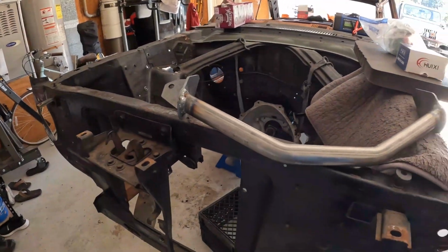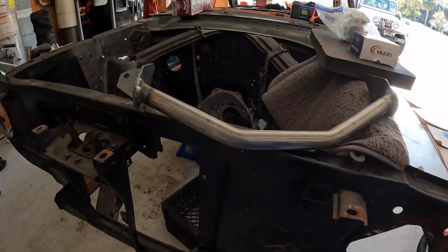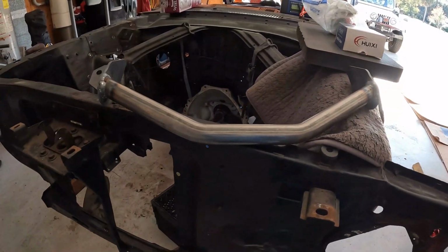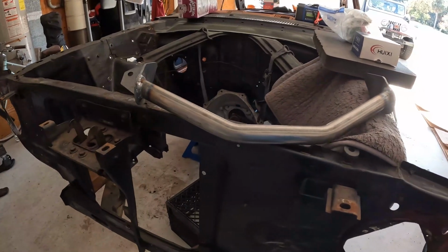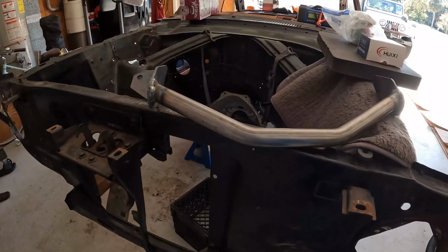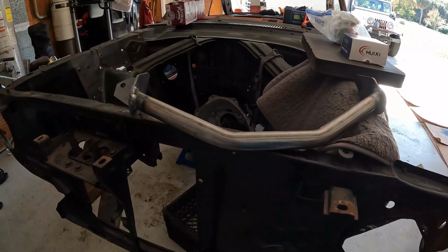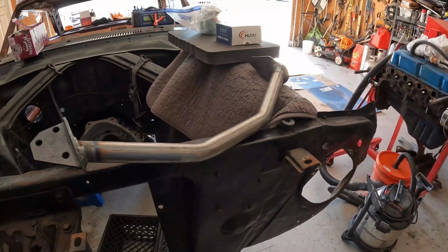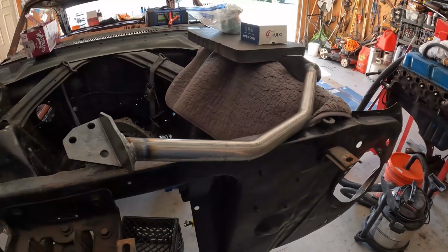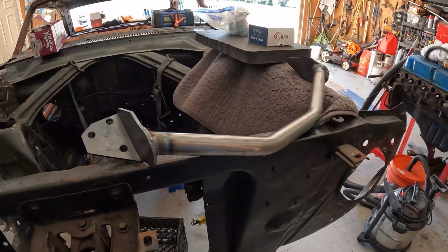Let me show you the cross mount too. Picked this up off of falconparts.com. I want to say it was 60 something bucks, 85 bucks by the time I had it shipped to me. And, you know, it's raw, so I'm just gonna wipe it down with acetone and then bake it up, and then shoot it with my misty burgundy. I think that'll be a nice little addition, some color underneath the motor there.